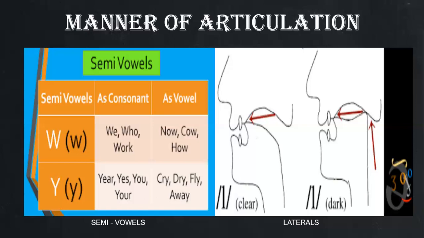And that is why these sounds are called semi-vowels, because there is no friction. And as I had told you, consonant sounds are produced because of friction, and vowel sounds do not have friction, which is why, since these sounds do not have friction, these are called semi-vowels. So this is so much for the manner of articulation.